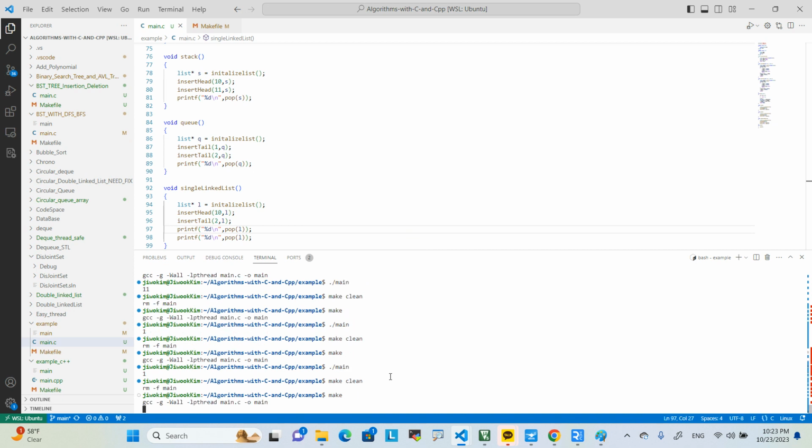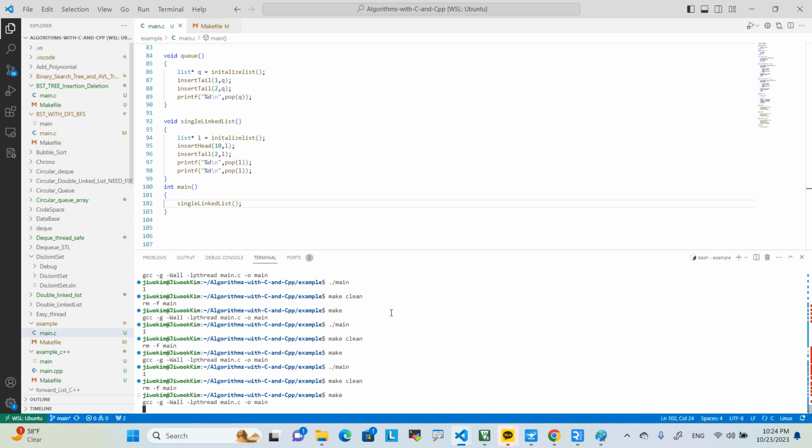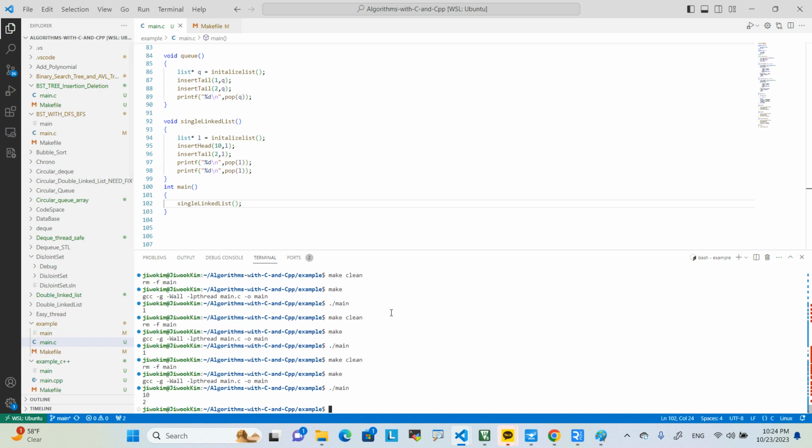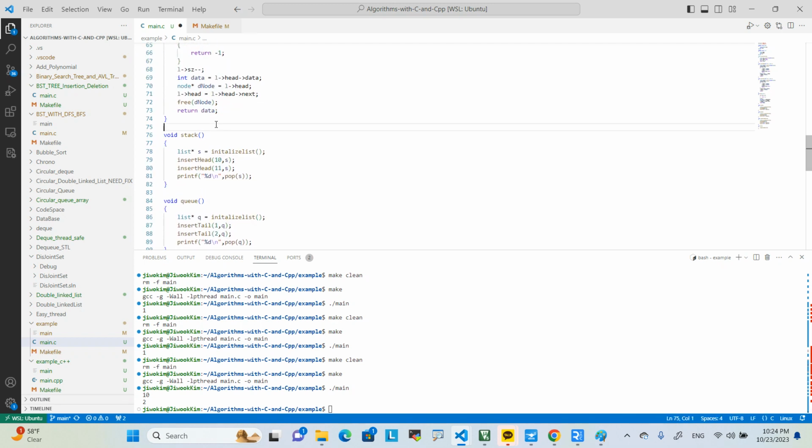Make clean, make. Oh, my bad, I forgot to call this. Make clean, make main. Yeah. And how would I make a function that prints everything inside the data structure?